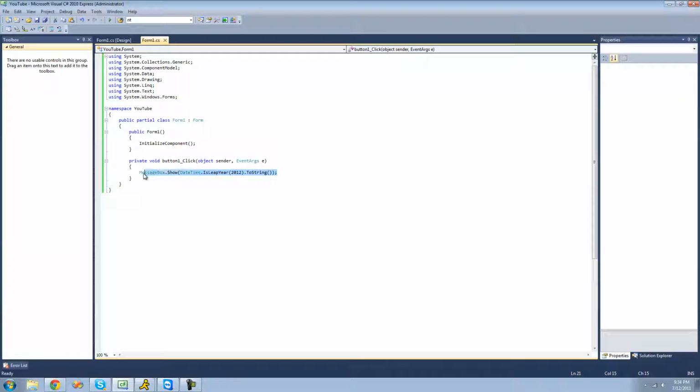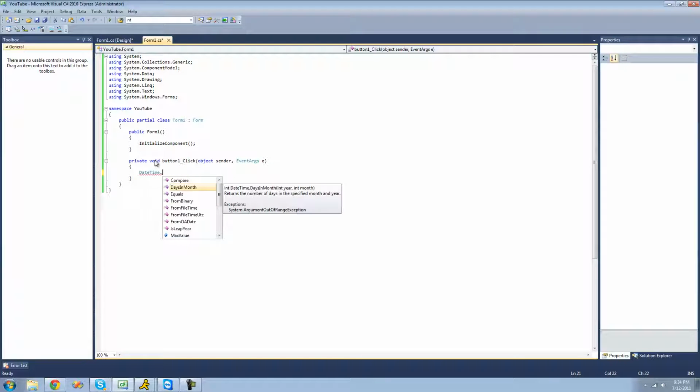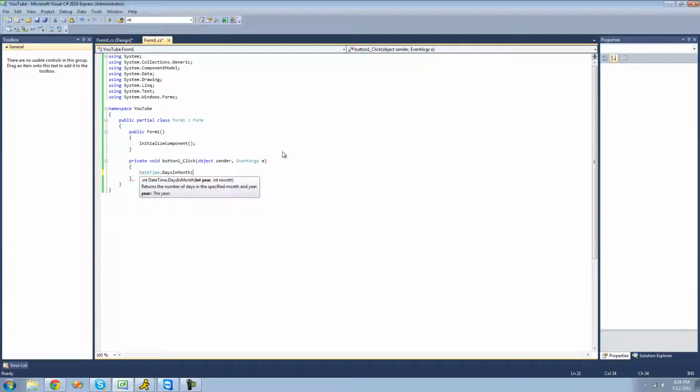You can also get how many days are in a specific month. So we can get DaysInMonth. We'll just put a year right here, I'll put 2011, I guess, and the month, say, I think it's, yeah, July, so 7.